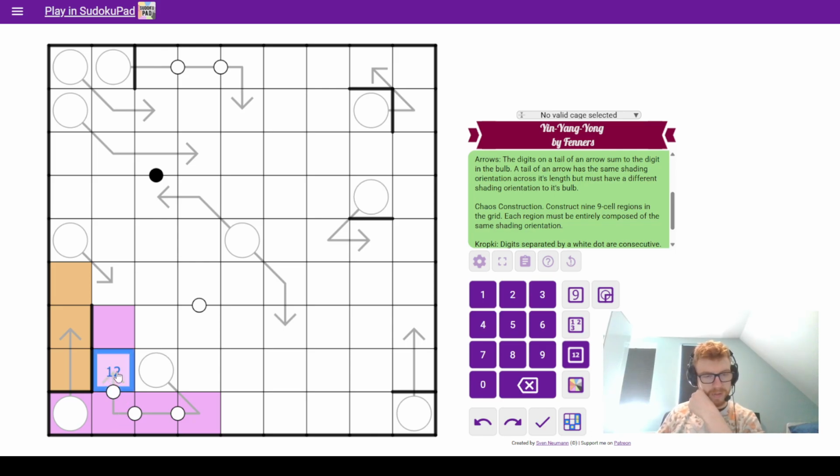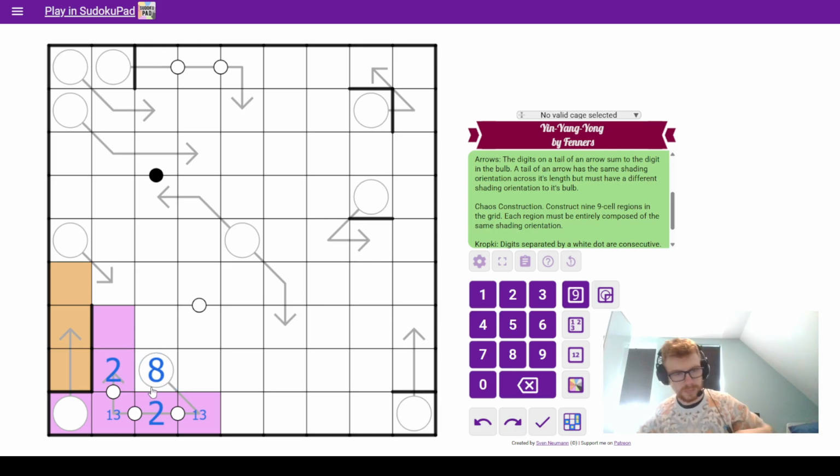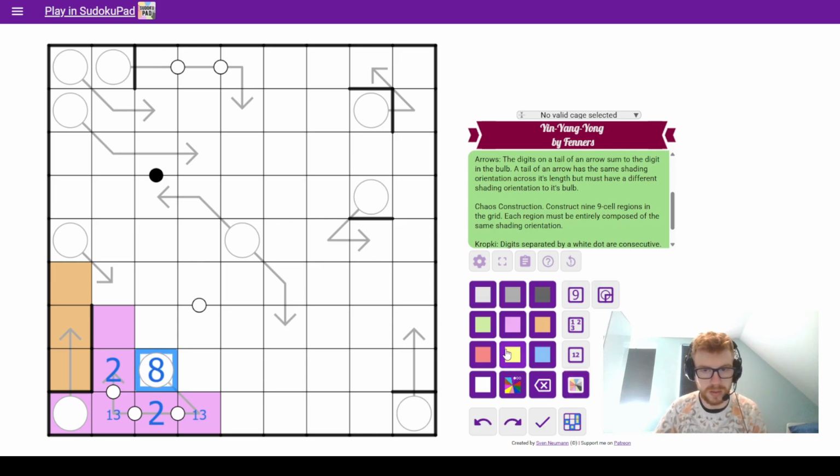Now, does that have to be a 2? If that's a 1, then that's a 2. And it goes to 1 and it breaks, or it's 2, 3, and then 4. And then 2, 3, 4 sums to 9 already, and that cannot be 9. So that's a mandatory 2. And that's either a 3 or a 1, and that's always a 2. And then that's a 3 or a 1. And that is always an 8. It could be orange. It could be the third color.